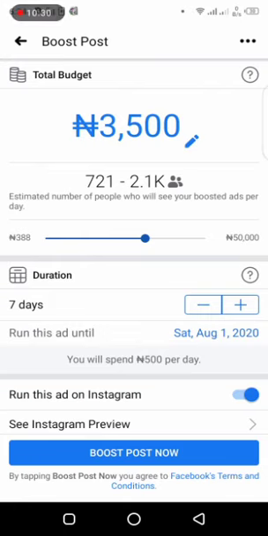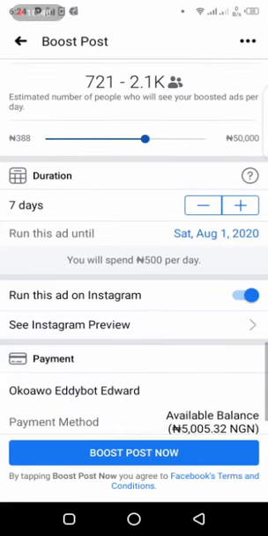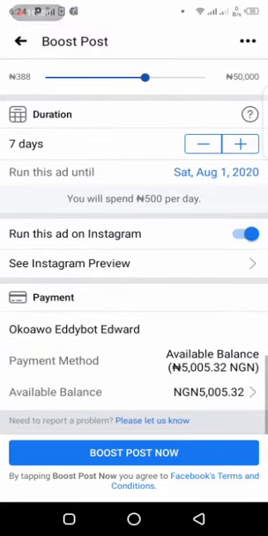And if you look at it beneath where we have run this ad until Saturday, August 1, 2020, it's showing you we spend 500 per day. So it has estimated it based on the total budget that I put there and the duration. So with this, you have that set.